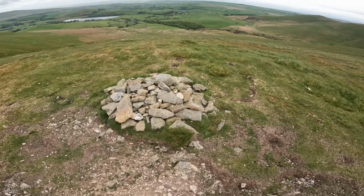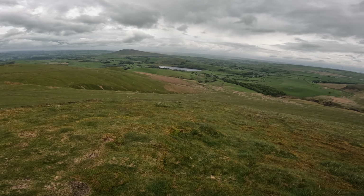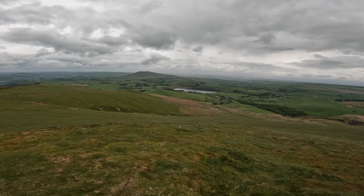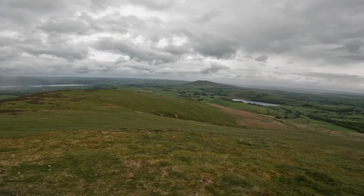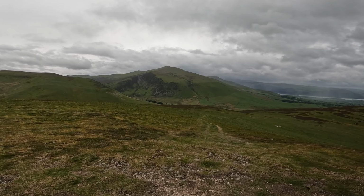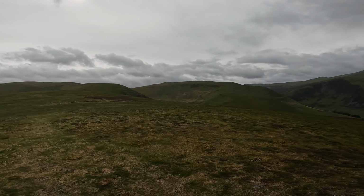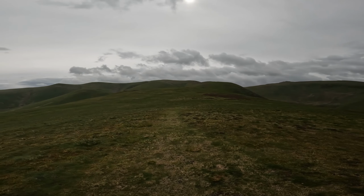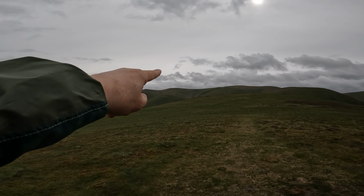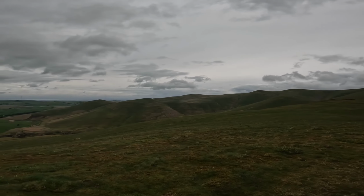Okay, we're on the summit of Great Cockup. Really windy, so I hope the wind muff thingy is doing its job. We've got relatively good views, yeah. Over water down there, Binsey, Passageway Lake, Untitled Fells, Bakestall, where I was a while ago, Scafell, Lower Man, Great Cockup, I think. And then these are the fells I've got to climb yet. I think that's Meal Fell, and I think the one there is Brae Fell, and then I've got to climb down this side, picking up these last two here.